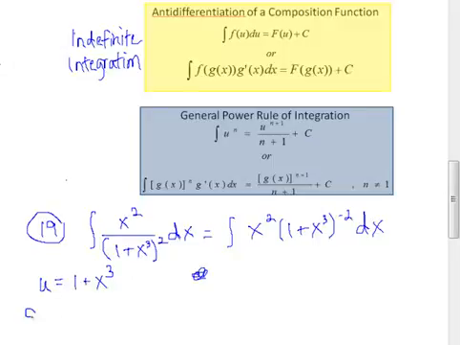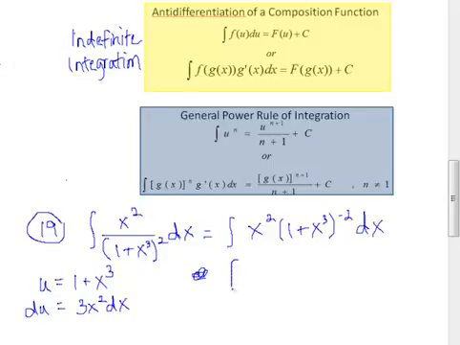Okay, and then so therefore my du dx would be just 3x to the second, and I am going to just write it as a differential right off the bat there. So this is one of those examples where it's not so easily clearly seen, like my example 5, that there's an f of u and then a du directly in that problem. So there's a couple ways you can go about doing this. The way that I'm going to approach this is, I'm going to first rearrange this.